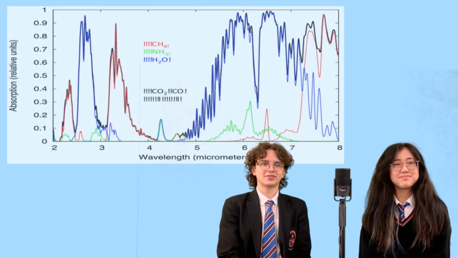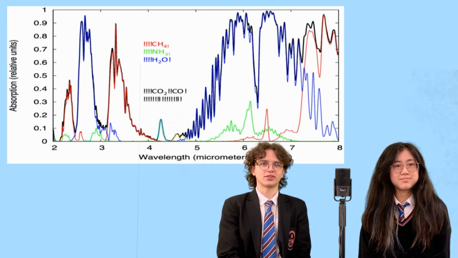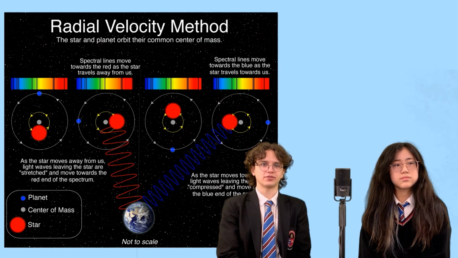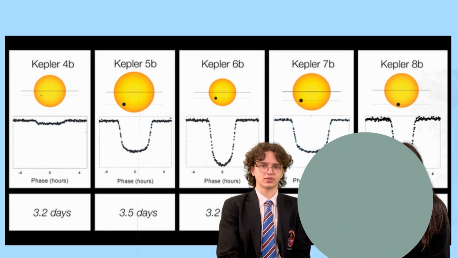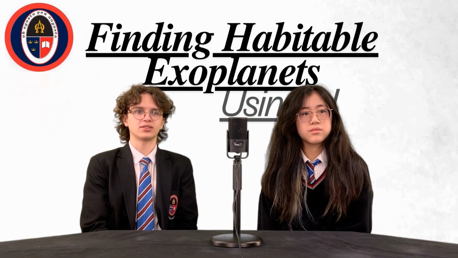From here we got a different type of graph called a spectroscopy graph. A spectroscopy graph separates all the different colors that were emitted from a star's light. From there, we used a method called the Doppler shift effect to confirm the existence of the planet. Similar to the light transit graphs, they both contain dips, a consistent dip meaning that there is a planet from that graph. We look for those dips to prove the existence of an exoplanet.